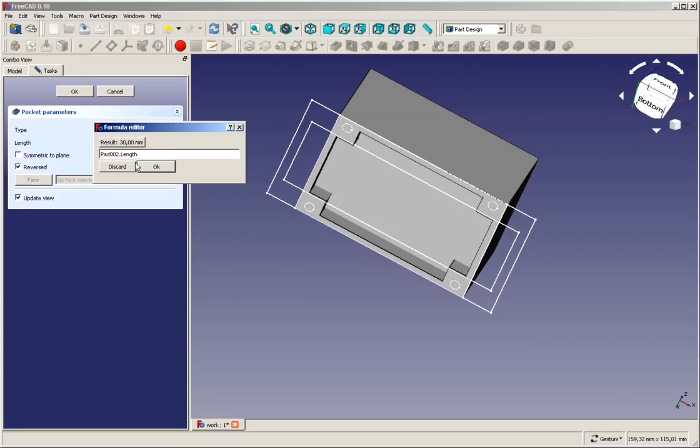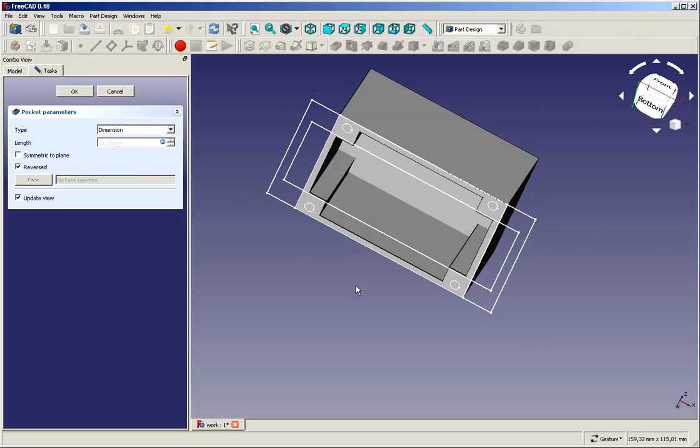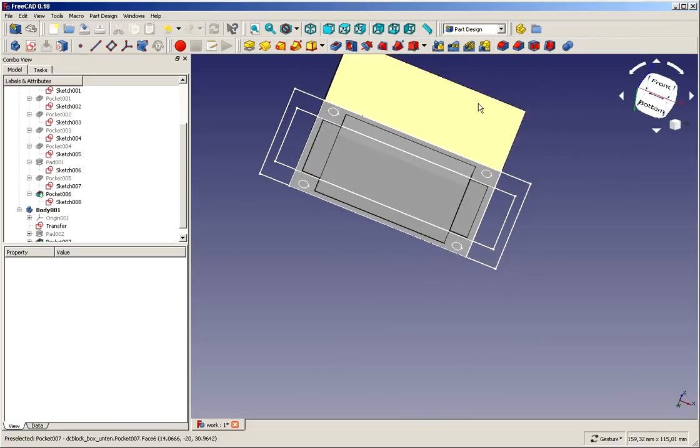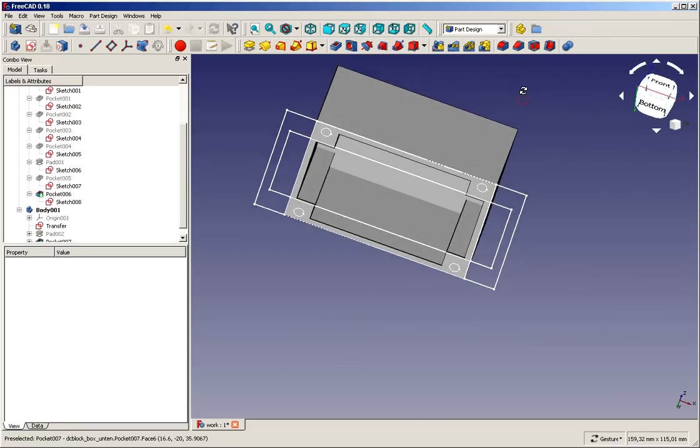And as we know, we would like 2 millimeters of thickness. We can key in a 2, and it tells us in compatible units, because there it wants millimeters. So this brings us to 28 millimeters. That's better than taking a real value, because now if we change from 30 to, let's say, 35 millimeters, it will grow to 33 millimeters. And it's always a good choice to work with these calculations here.